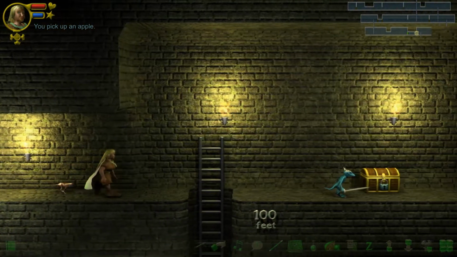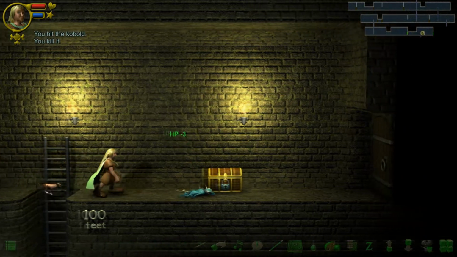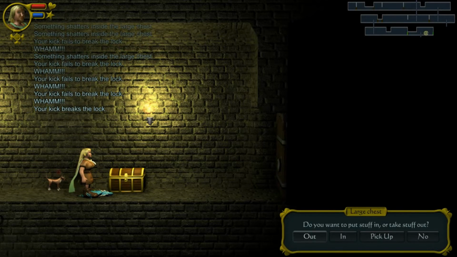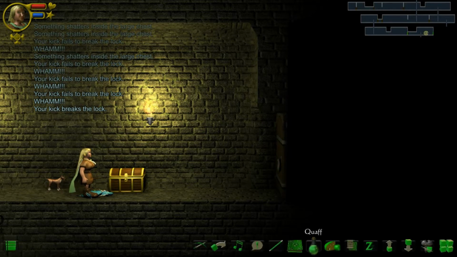Got an apple. That's always worthwhile. I'm sure you know by now that I get quite a lot of use out of apples, considering how frequently I poison myself. Let's boot this thing open. What have we got inside? Some gems, a scroll, spear, and a dagger.